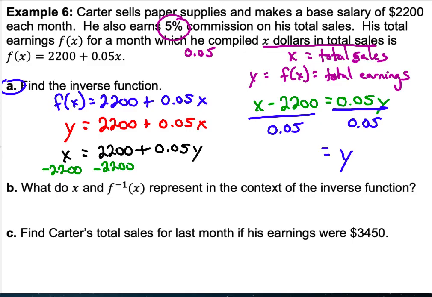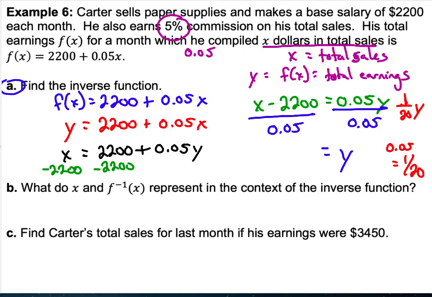Now, you are welcome to leave it in that form in these word problems, because sometimes the next step can be a little bit easier if it's left in this larger form. But if not, you can go ahead and do your dividing. And this is where you can think about this one a little bit different. 0.05 is the same thing as 1/20th. So you could think of this as 1/20th y.